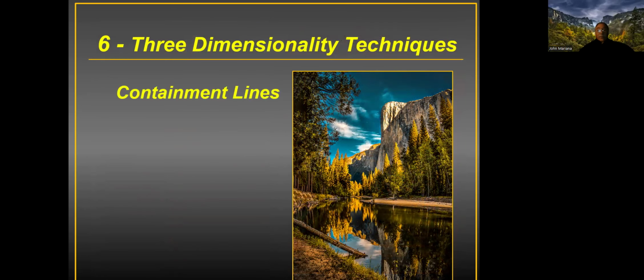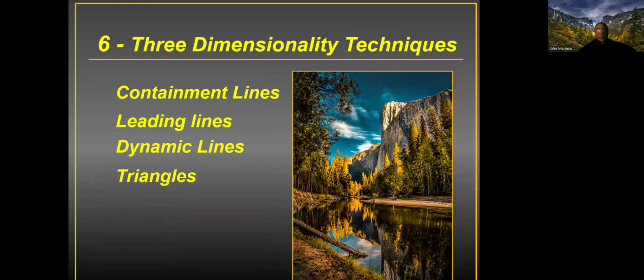So, how about three-dimensional techniques? I've been talking about them throughout, but containment lines, talked about leading lines, dynamic lines, triangles, I'll talk about those a little bit now, and rigid lines, lines that keep the viewer from going off anywhere. So this rigid line of this log laying down keeps you from coming down the left and going out, and the rigid line of the grasses.